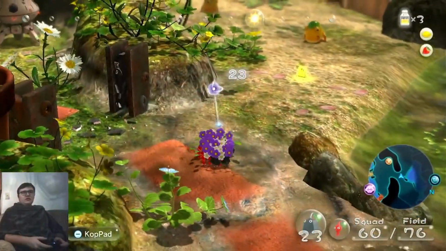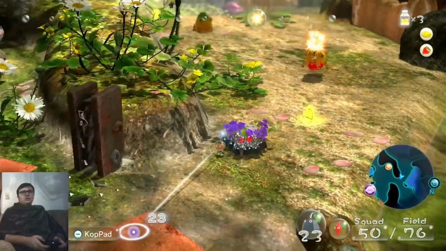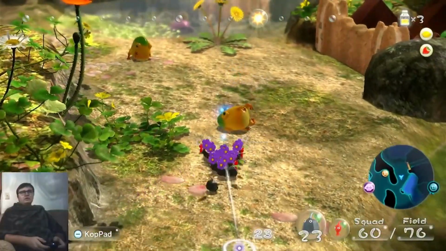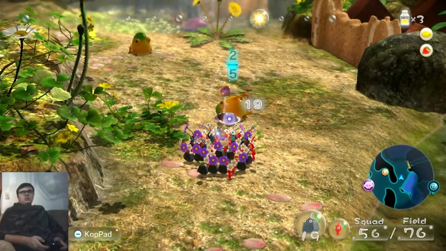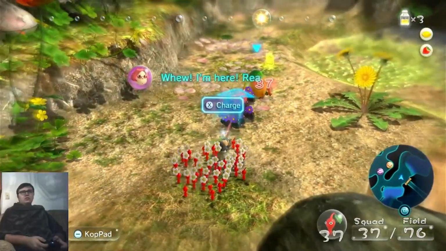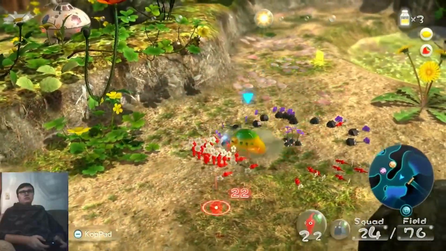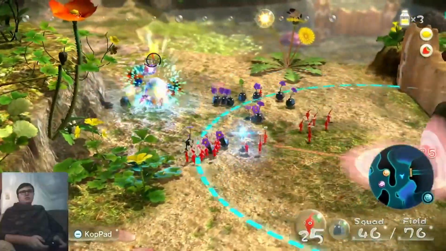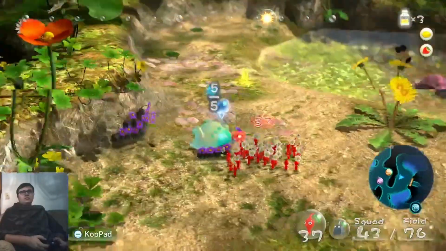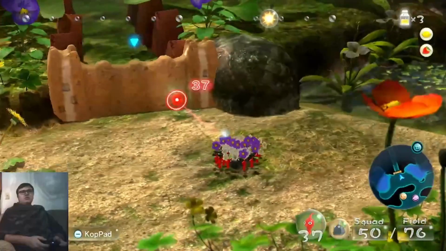Okay, red Pikmin are resisting the fire. And raw Pikmin aren't crushed when trampled on. Oh. Crap! I think I lost him. Oh, you guys gonna be okay? Alright. Pick you guys up. Alright. So those things can't jump when Pikmin are on them.